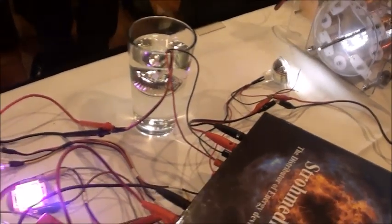Well, these are AC LEDs. This is DC. These are DC?